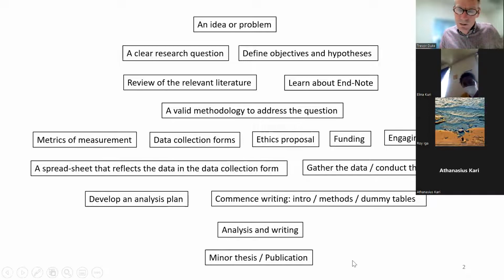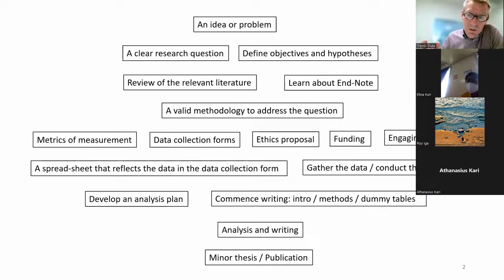to show this slide, which is really about all the steps that are required in doing a research project and writing a minor thesis. And as I was saying to Eleanor before, the first step is to have some idea, and the idea about a topic can be just some interesting observation you've made in the ward, a condition or a disease that interests you, a disease that you think is not well studied, or that you have a question that is yet to be answered. And so it can be simply a clinical observation or an observation about public health.